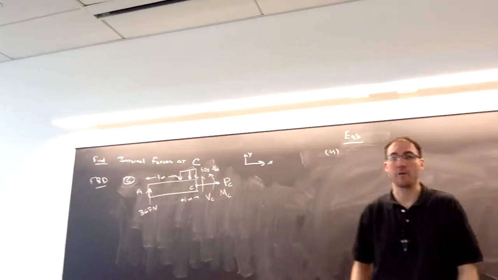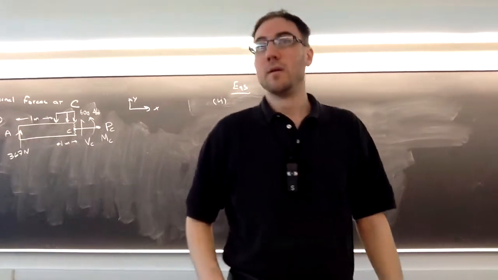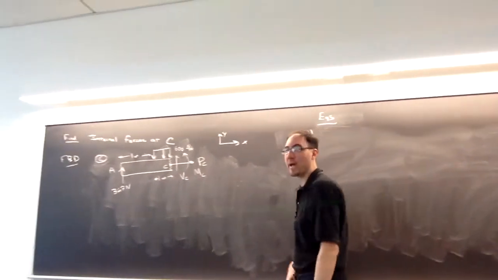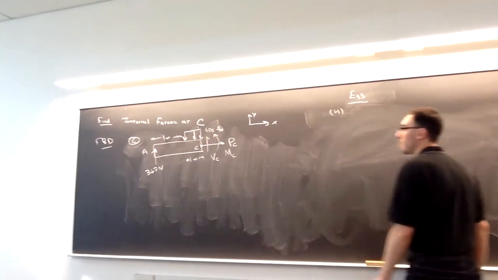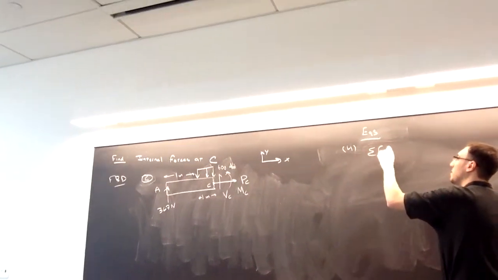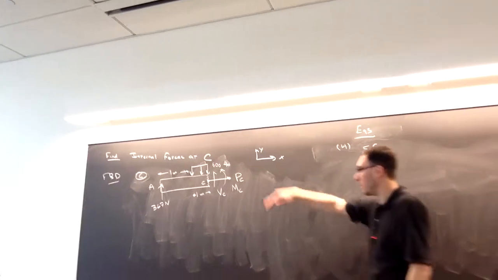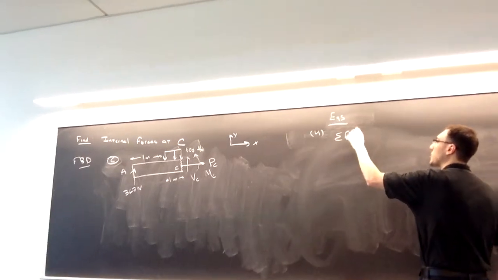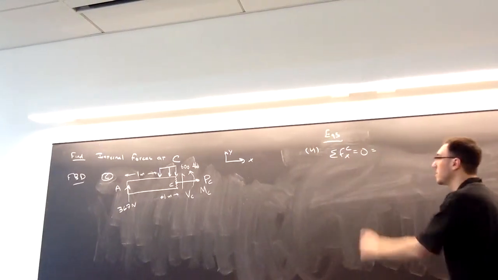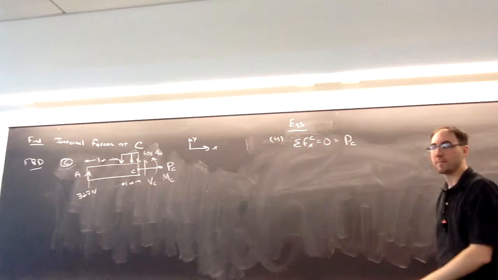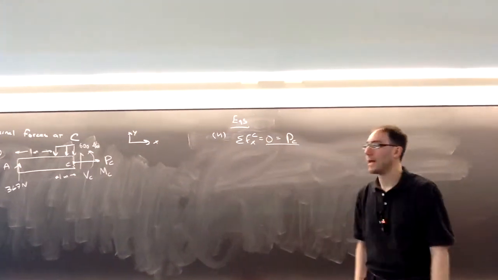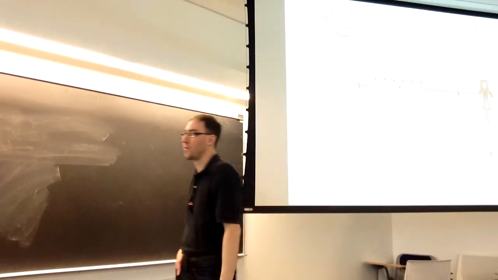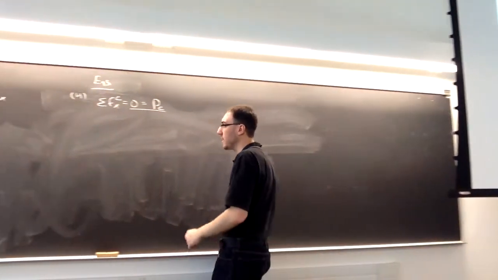Questions on the free body diagram at C? 3 unknowns, 3 new equations we can get since we have another rigid body free body diagram. These equations will be simpler because one is only in the x, one is only in the y, and there's a moment. So in picture C, if we sum forces in the x direction, we have P sub C as the only force in the x direction. So the internal normal force is 0. That's not in tension or compression at C.